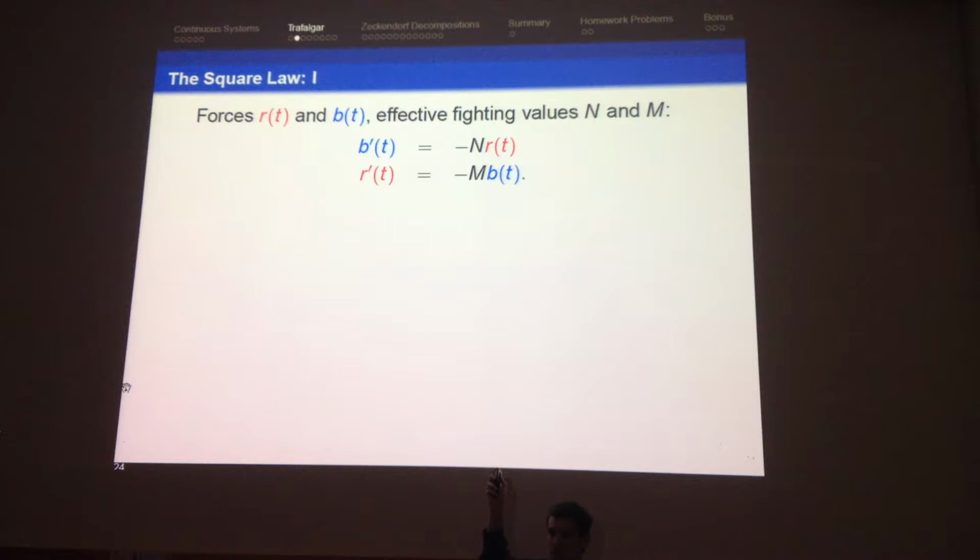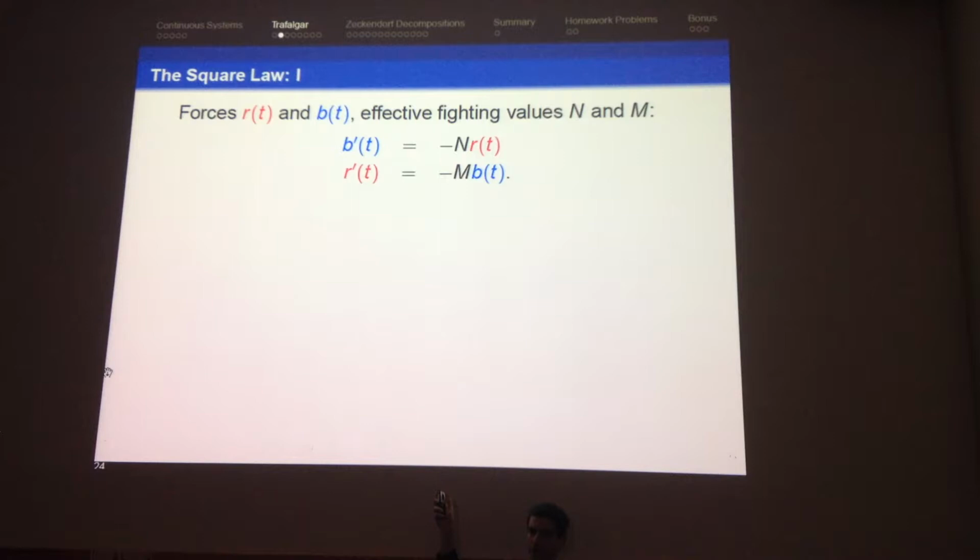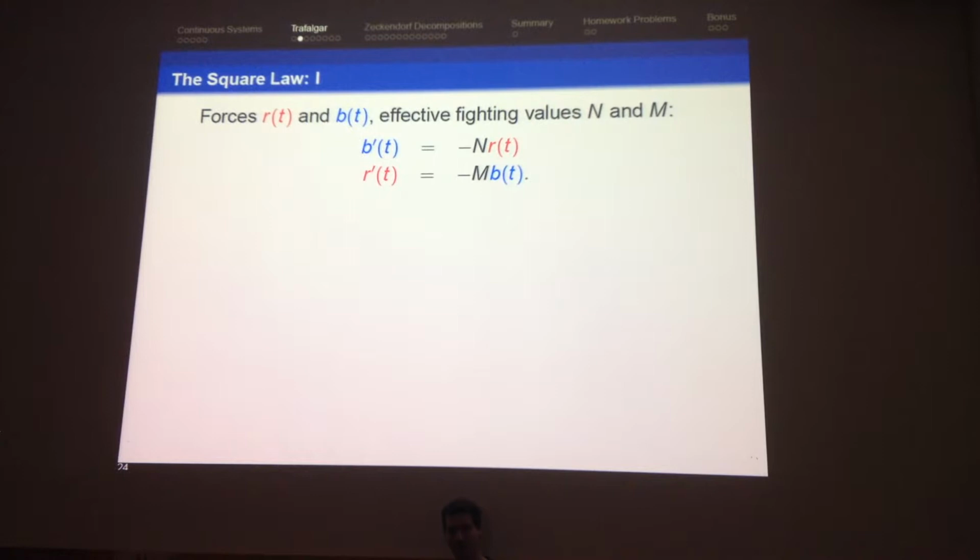Now, this has the unreasonable assumption that your fighting effectiveness is always constant. How many of you have ever watched either the History Channel or its equivalent, the World War II Channel? One of the most important battles in World War II involved the Bismarck. The Bismarck was the huge German battleship. It was more powerful than any other battleship that had been assembled, and the goal of the Germans was to get this ship out in the Atlantic and prey on the Allied convoys. This ship had greater firepower and greater range than the other ships. It is a huge advantage when you can shoot at ships and their range is not great enough to shoot back at you. And so the Bismarck, I think, destroyed the Hood very easily early in the engagement.